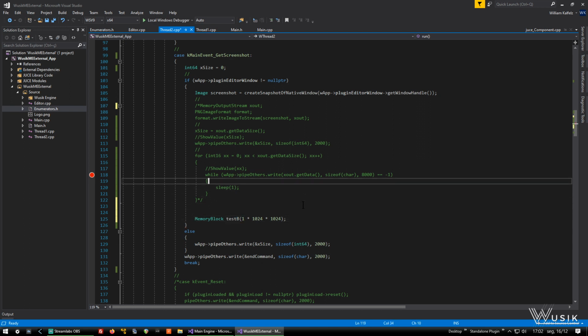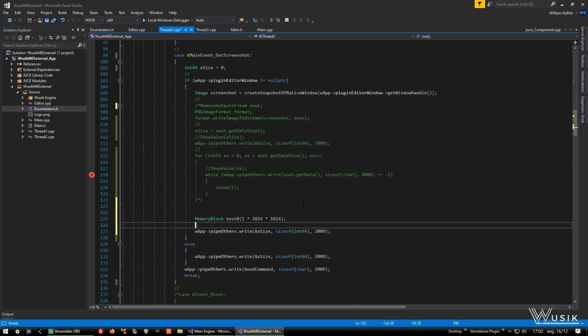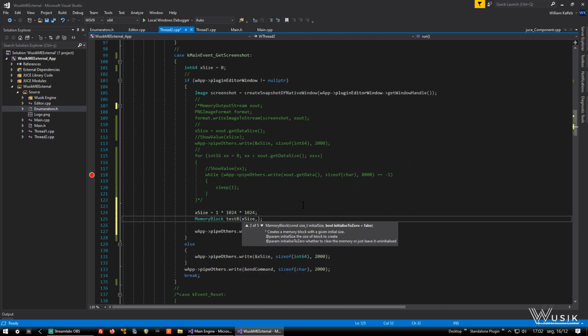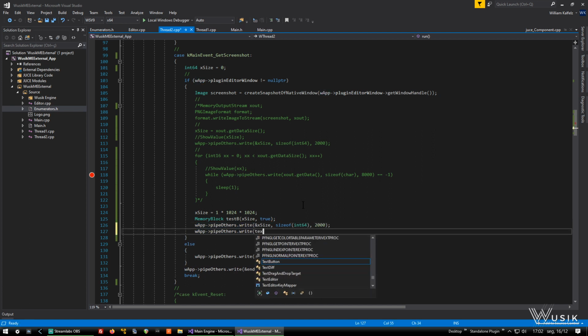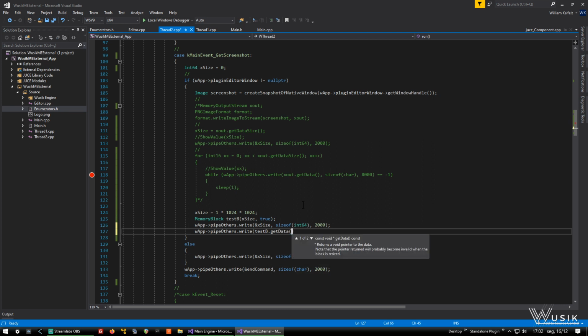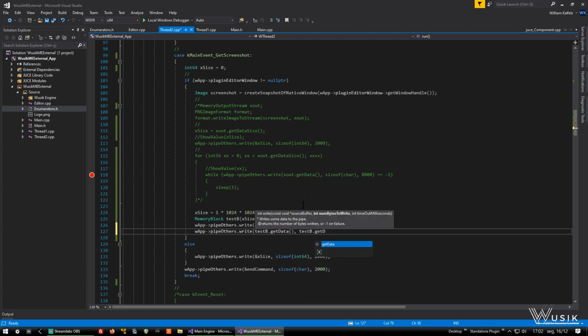And I'm going to try to send that directly, with the size set to these, and I set it as the size. Initial size initialize to 0, true. I want it to initialize, and then I'm going to write directly all this information.